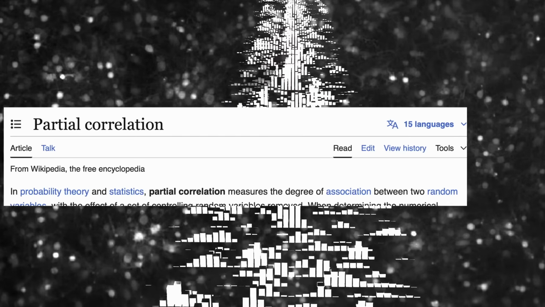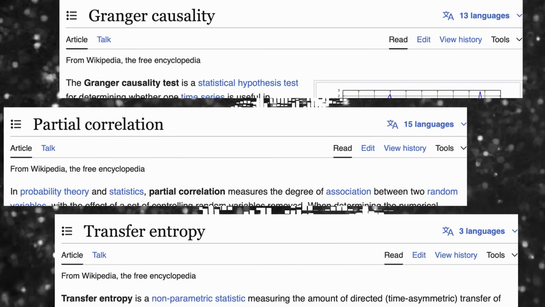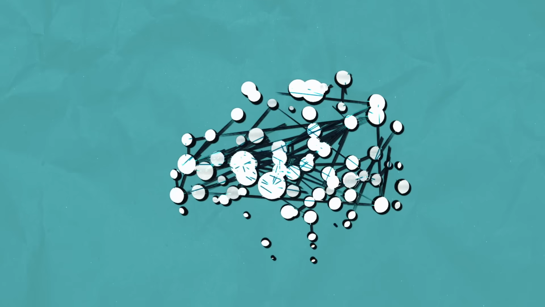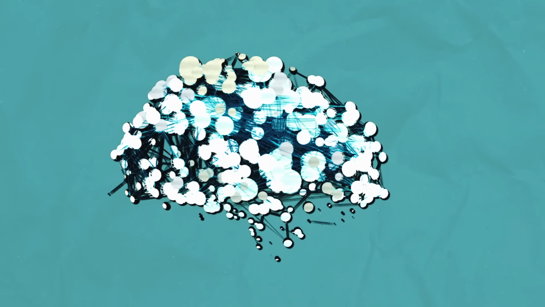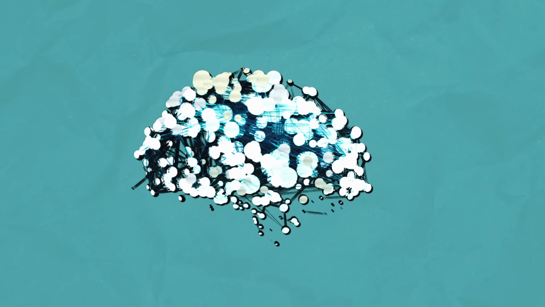The functional network also depends on how we estimate it. Our method of just looking at how similar 2 signals are is by far the most basic, but for you nerds out there, I recommend taking a look at more advanced methods like partial correlation, Granger causality, and transfer entropy. I just think those are cool names. That's really the only reason I put that in the script. Regardless of how we do it, once we have the functional network, we can do a lot of the same things that we did before.